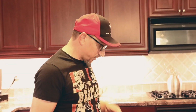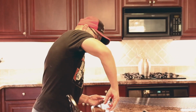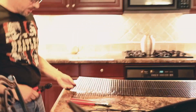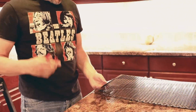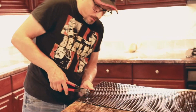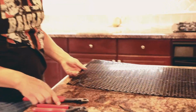Alright, so I've got a couple different kinds of cutters here. You can use regular tin snips or shears or whatever works well, but this is kind of thicker material, so I want something that's going to be able to cut through it very easily. So these are going to work pretty good, and I think these Knipex pliers have a lot of leverage because they have a longer handle. Either one of these will work pretty good.